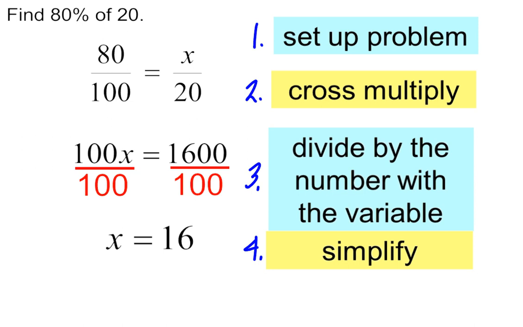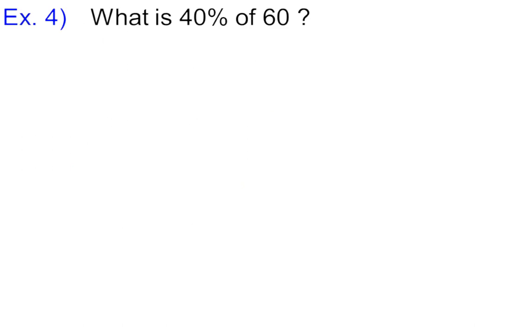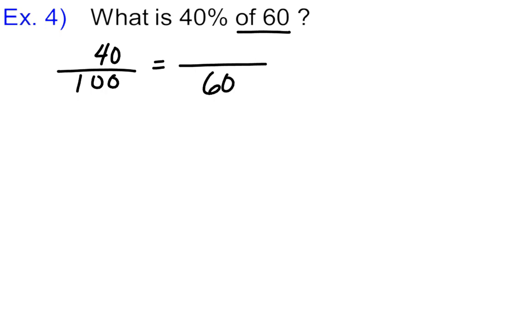So what we're going to do is we're going to practice a few of them. I've got 4 of them in store for us here to practice. So let's start practicing together. What is 40% of 60? So remember, once again, I'm going to use my proportion and put 100 in that cents spot. I see that it's 40%, so I'm going to put that 40 in the percent spot. I have of 60, that's the whole. So that whole is going to go down below here, and I'm looking for the is.